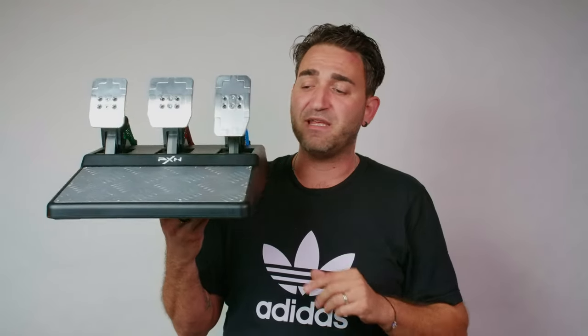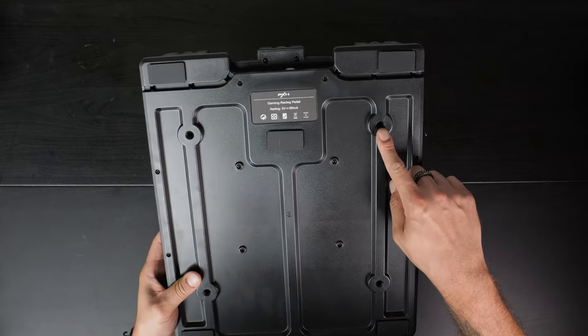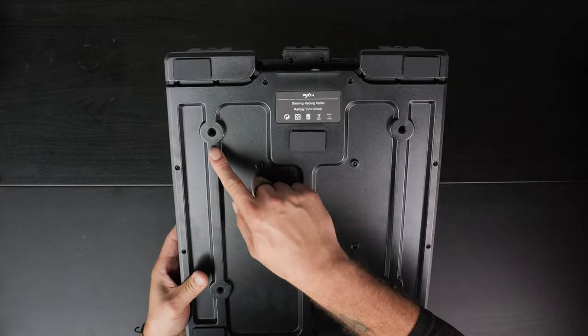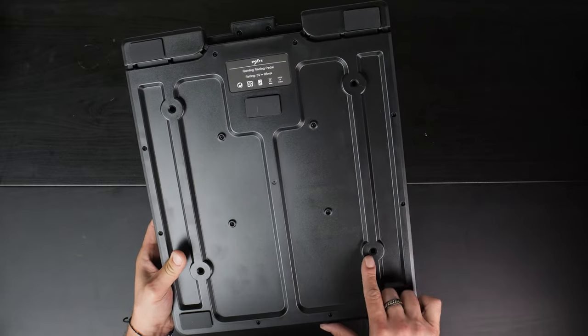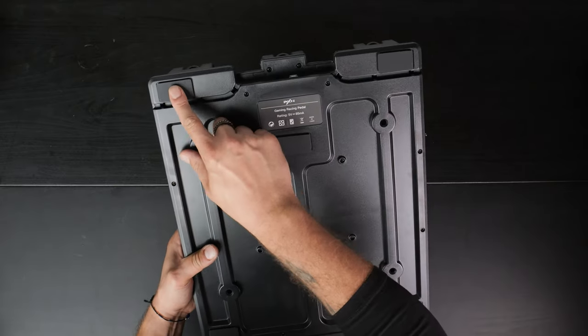Again, I'm just estimating. And as far as mounting this, we do have 4 threads at the back of the pedal kit. One over here, one over here, one over here, one over here. So we can actually mount this to our sim racing rig. But if we don't have a sim racing rig or some way to mount it to our setup, we can simply place it on the floor, because we do have these little rubber pads over here.